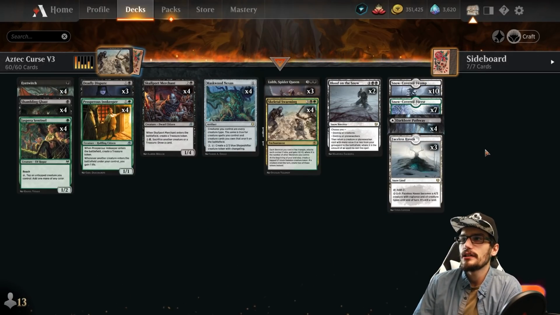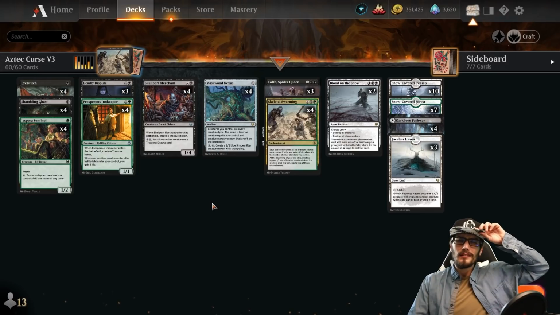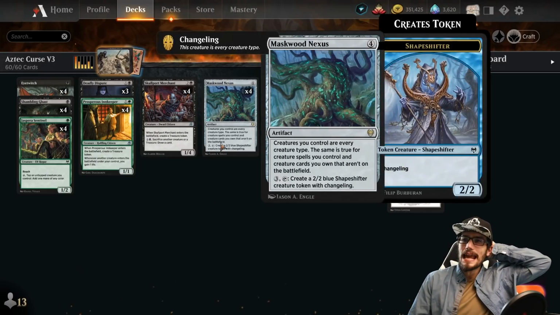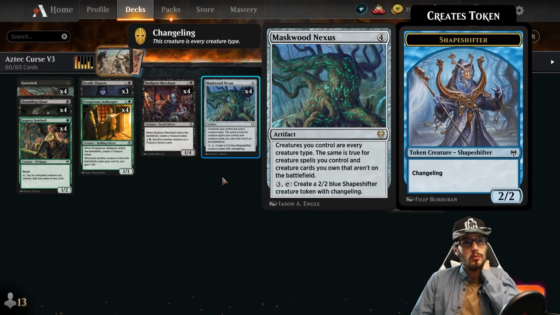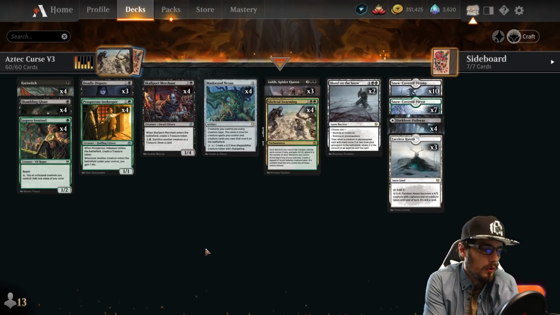The Haven is here, the pathway for consistency. That's really all that's going on. It's the same deck, just with a little bit of added flavor to it. And let's see how well Maskwood Nexus works out within the Aztec Curse Skeletal Swarming Golgari midrange deck.